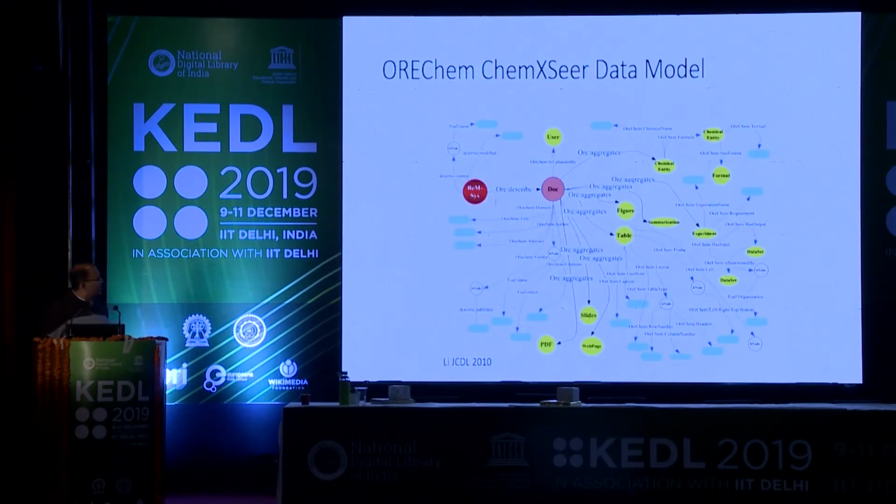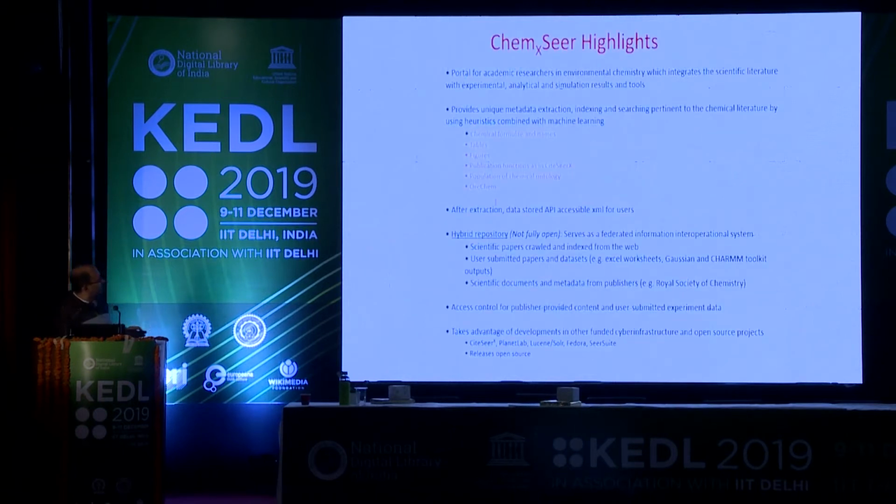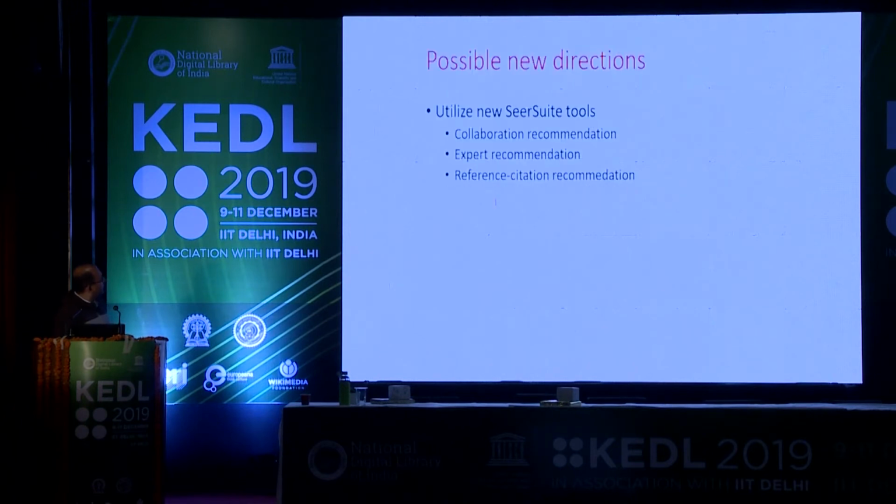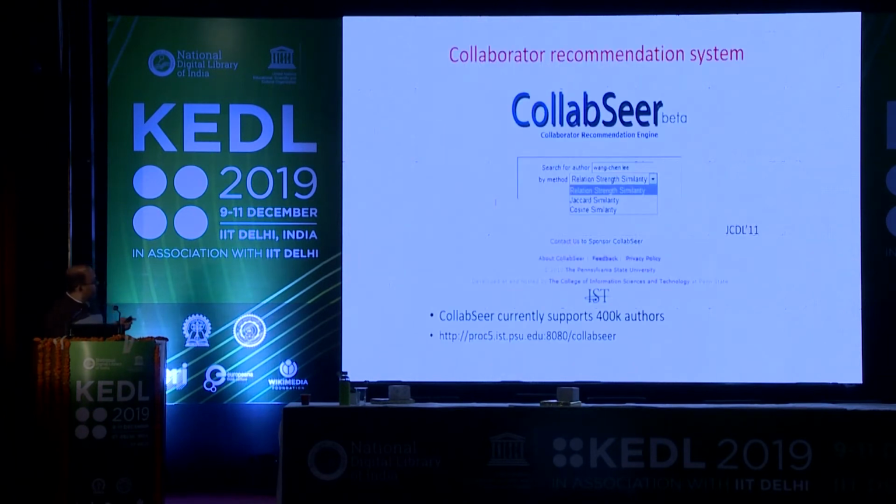So each of these knowledge graphs has a data model, and in the interest of time, I will not go into those in as much detail, but I will go into some of the applications that we have done. One of the applications that we have done is to build what is known as CollabSeer, which is a collaborator recommendation search engine.